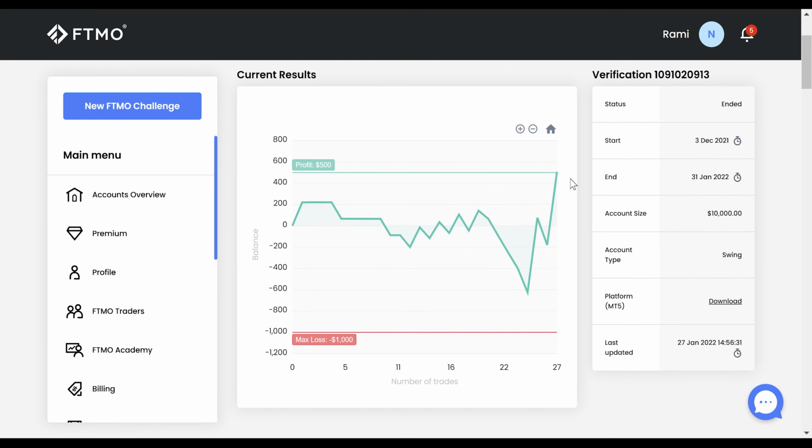Now, usually, if you watch our risk management courses, you know that we don't tell you to risk more. We tell you to risk less money when you lose in general. But here, just for the sake of the challenge, you can do that.